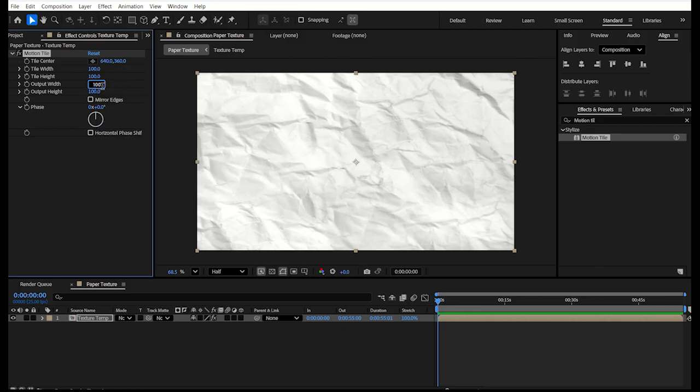We're going to change the output width to 350, and the output height we're also going to change to 350. So nothing really happens to the composition. You can tell by dragging the timeline indicator.